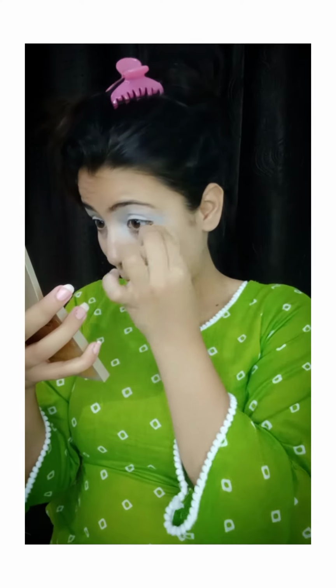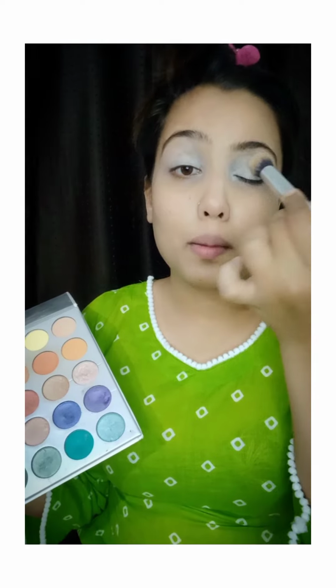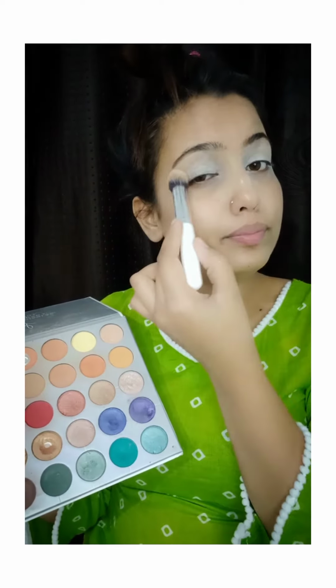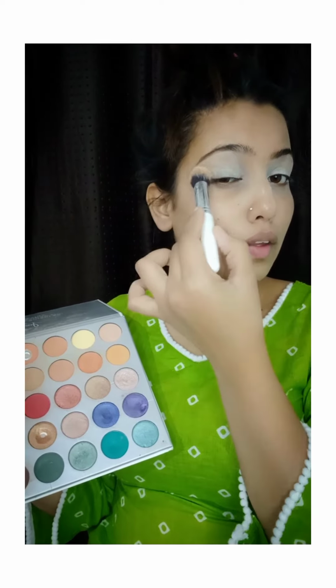So firstly we have to do our eye makeup. I highlight my eyelids with the white concealer. Set it with the white eyeshadow palette because white concealer makes your eyeshadows pop up. Whenever you set your concealer, make sure to pack it up with eyeshadow powder. It makes your eyeshadow's color more pigmented. That's a pro tip.